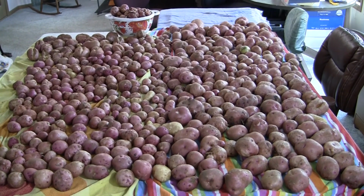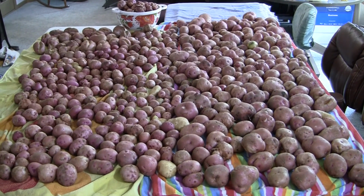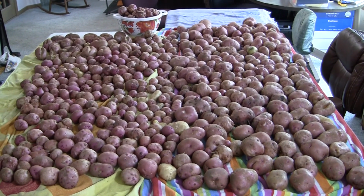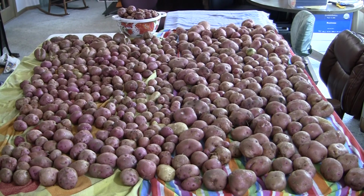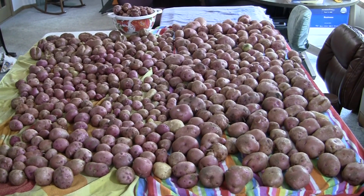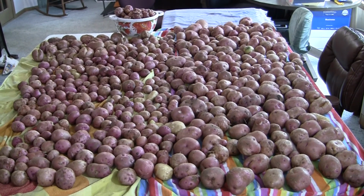Okay, there's the potatoes. Started raining on us, we decided we'd just bring the potatoes in the house, put them on some tables here and towels, and just let them dry here, and then we will get them put away. We don't want to leave them out in the light too long.